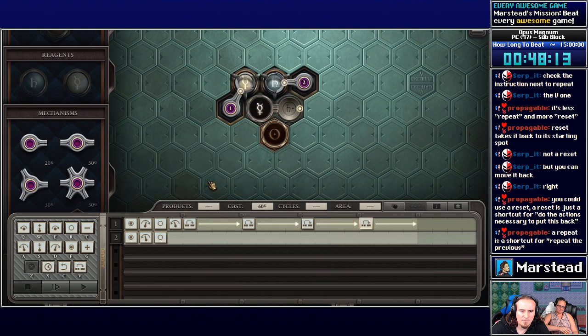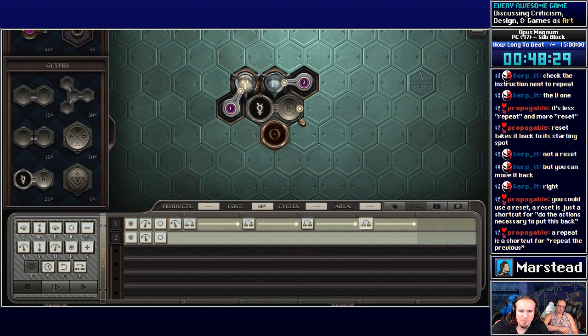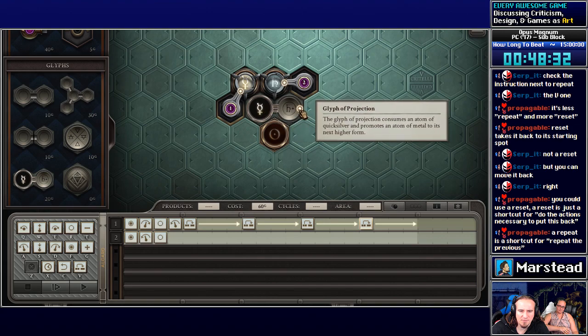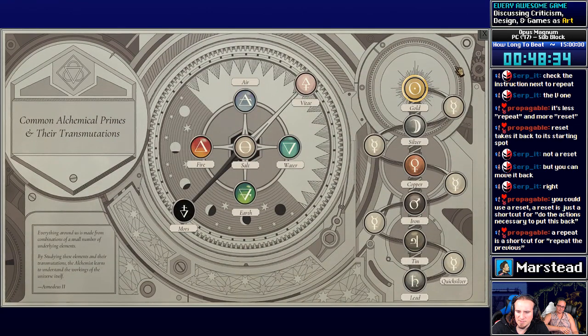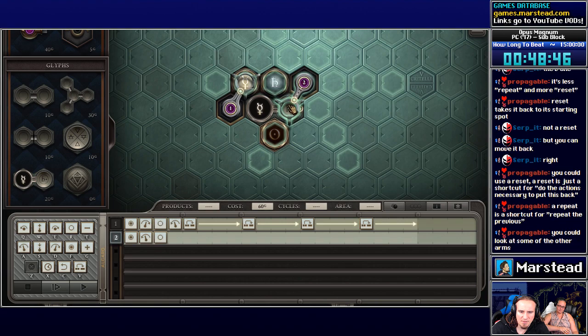Now, it seems like that's a lot of time steps to create one product, because I'm having to wait for this arm to reset. So I guess you could set it up in such a way that it keeps moving between multiple glyphs of projection. Like it moves here, this one upgrades it to, I don't know, what is it, 10? And then it moves down here and there's another one that upgrades it to iron and so on. I just don't know if any are faster. Alright, well, that's fine.